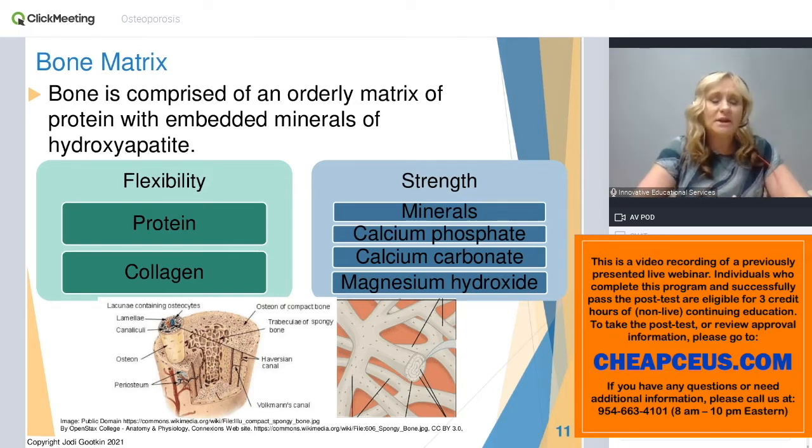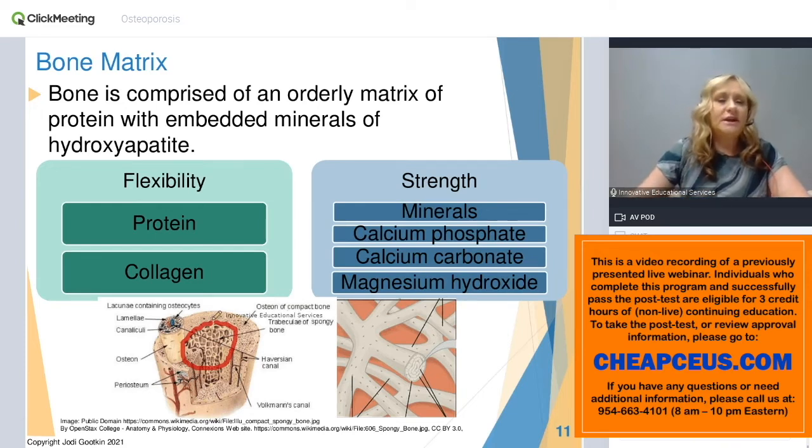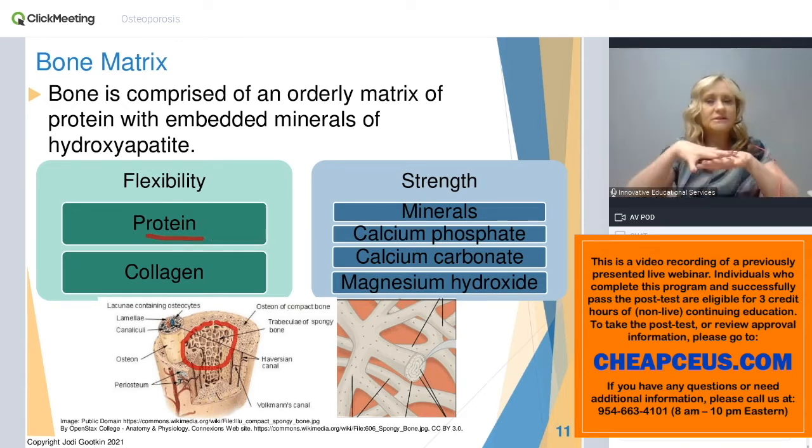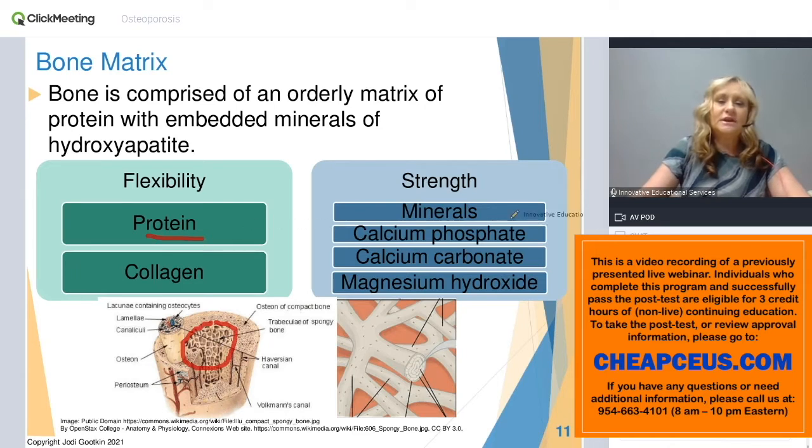When we look at bony matrix, we're looking at that trabecular area deep inside the bone, and the function of this area is to give both flexibility and strength to absorb shock. In order to accomplish that, it needs to have a protein collagenous layer in there that creates the scaffolding of that matrix. And then into that, we have different deposits of minerals that actually provide the strength to resist the different forces. That's what allows the bone to be resilient to different activities.